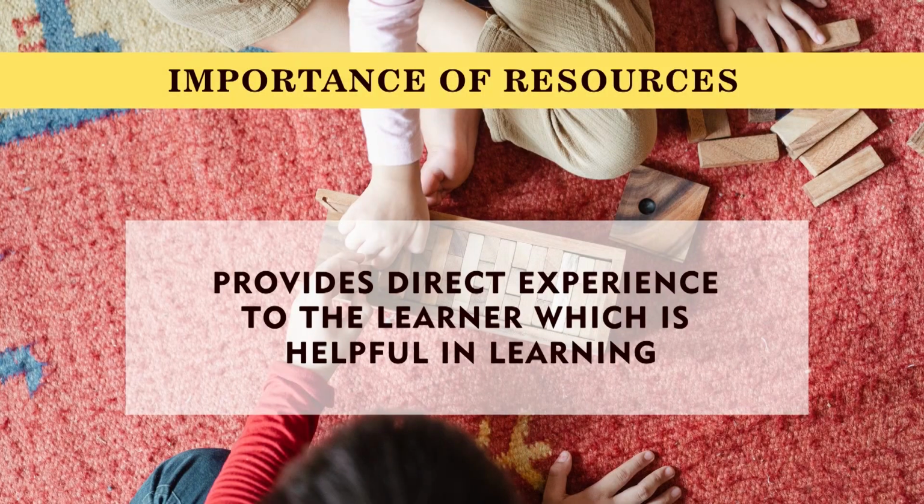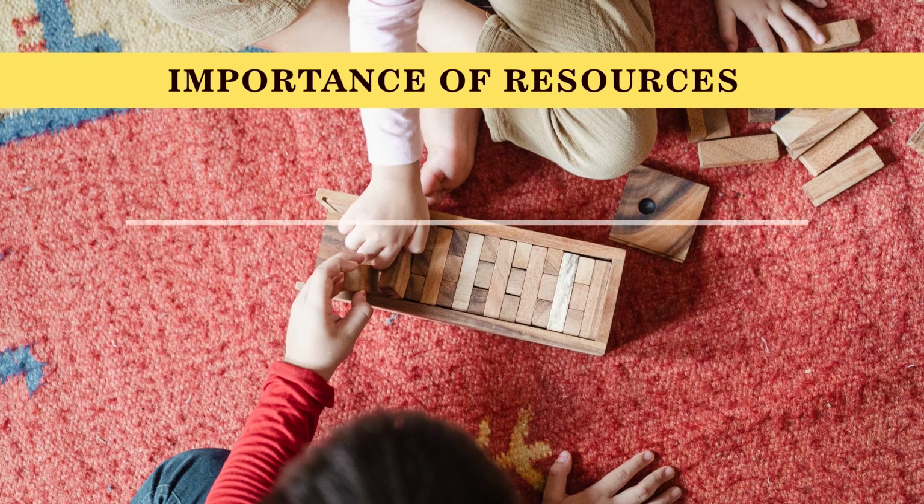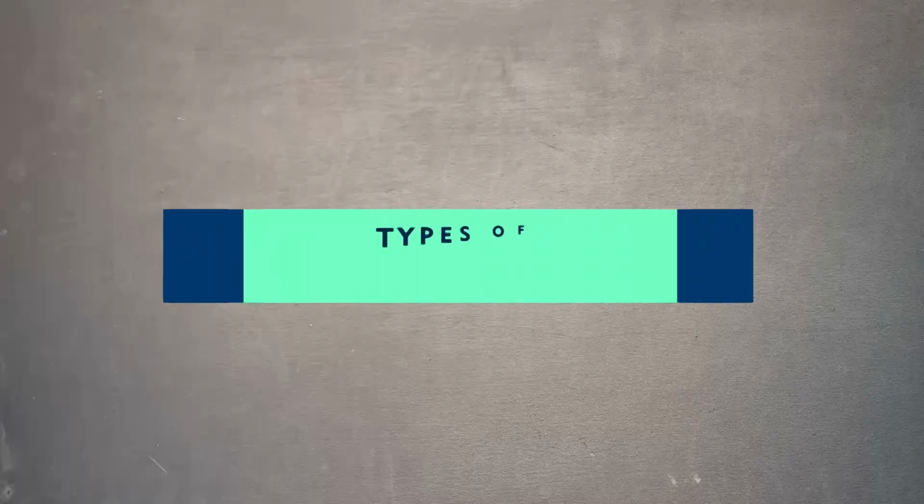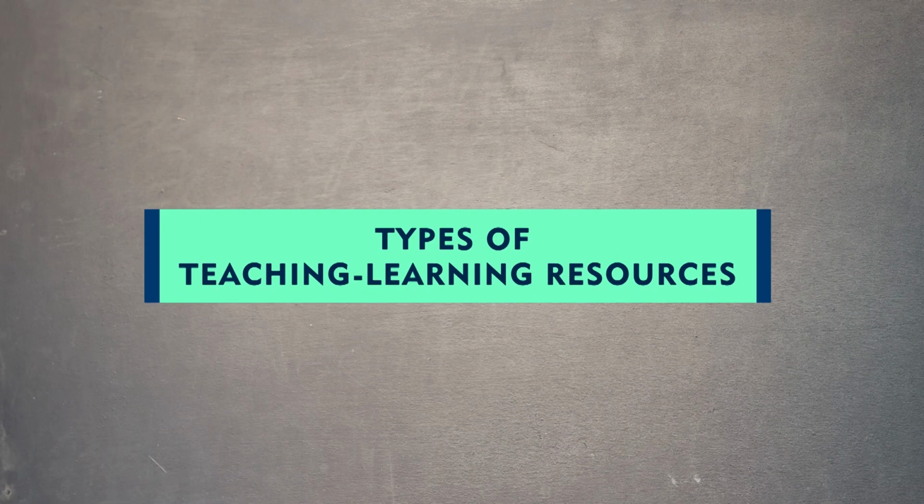A teaching learning resource also provides direct experience to the learner, which is helpful in learning, and it removes the dullness of the classroom and makes the classroom live and active. How and why? Because when you use a resource, it not only stimulates the involvement of more than one sense of the learner, but it also makes the learner active. And if your learners are active participants in the teaching learning process, they will definitely learn better.